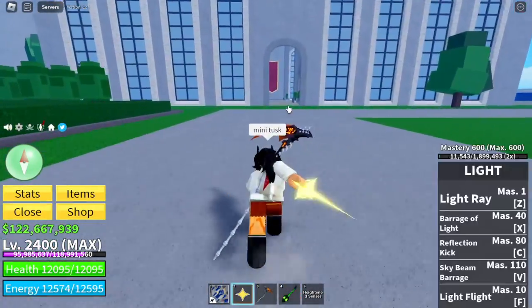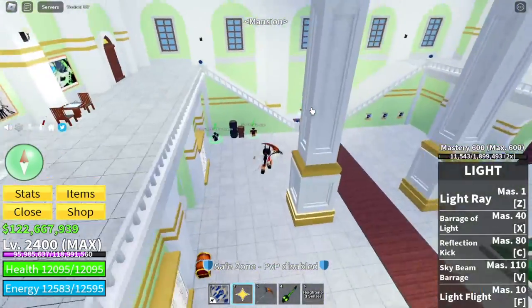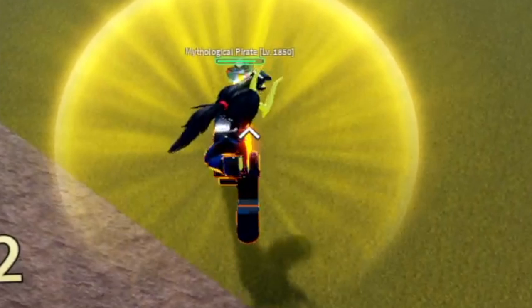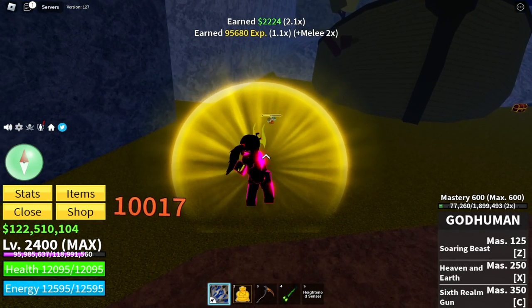Okay, so moving on, the Mini Tusk. Guys, you can find the mob in the mansion. No, the Floating Turtle. Here, I suggest Buddha Fruit. Yes, defeat mythological pirates in order to gather this material.